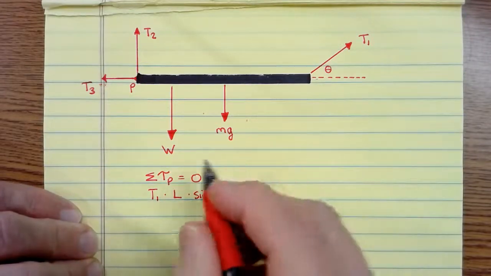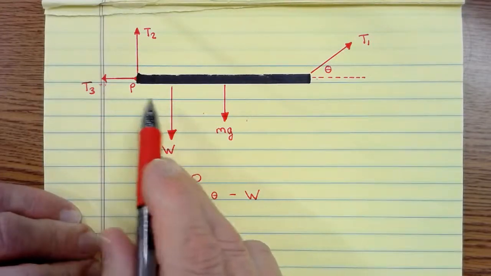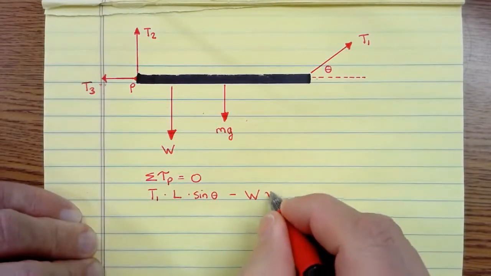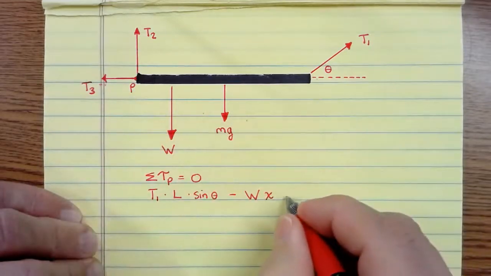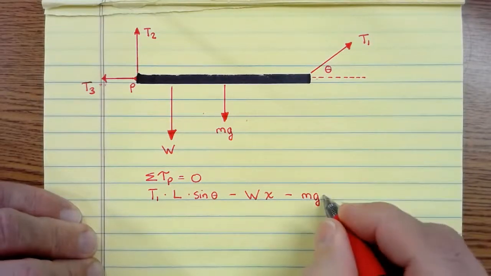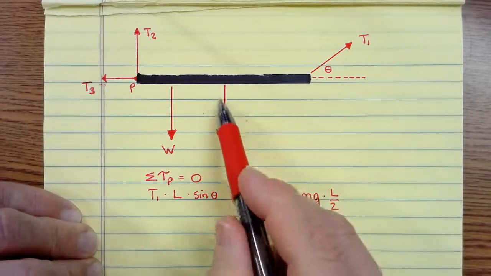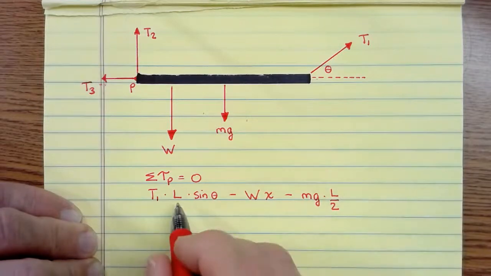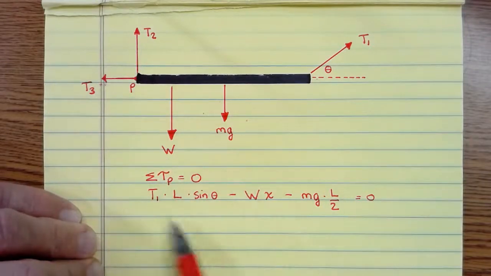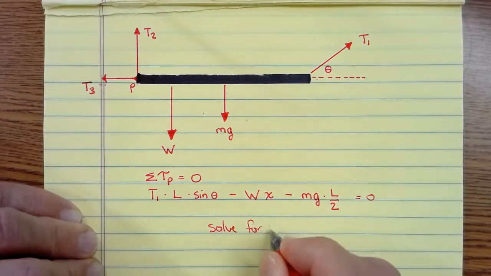The negative torque is caused by this force, which is W, remember, no g, times the distance it acts from the pivot, which is given to you in the problem. I'm just going to call that x, but that's given in the problem, how far this is from the left end. And there is a torque created by the weight of the bar itself, so that's the force applied, mg, times the distance it acts, which is the length of the beam divided by 2. It's a uniform beam, so the weight of the beam acts in the center. And all of those torques add up to 0, and so T2 and T3 don't factor into this equation, and you can fairly easily solve for T1.